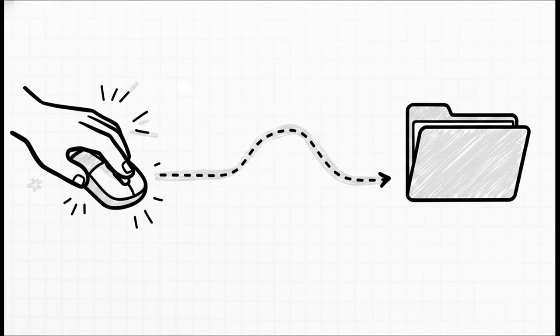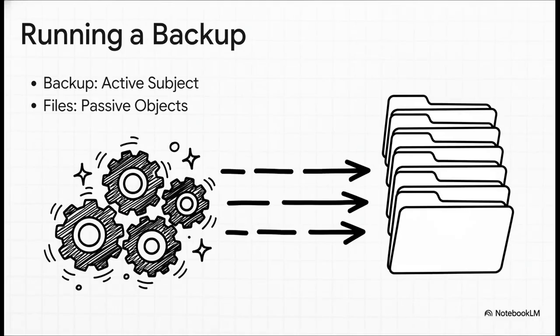So the crucial point is how this maps directly onto your everyday actions. When you open a file, you, the user, actively clicking the mouse, are acting as the active subject demanding access. The file itself, that's the passive object. It was just hanging out on your hard drive, holding data, totally minding its own business until you demanded to interact with it.